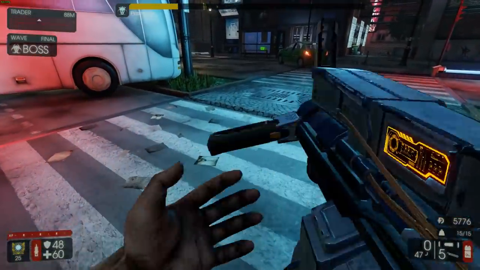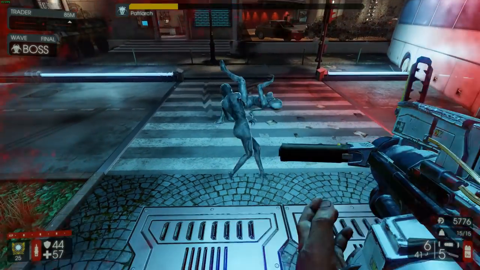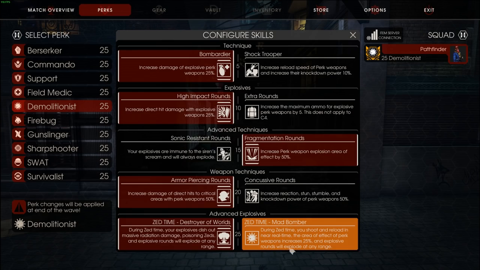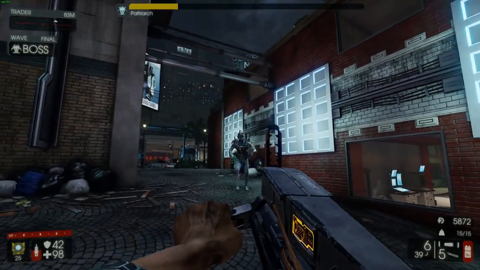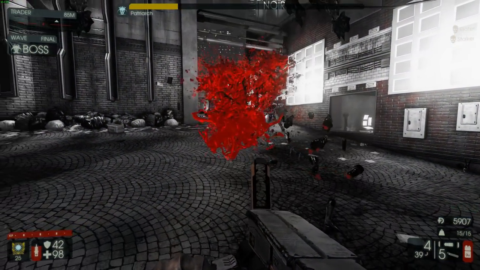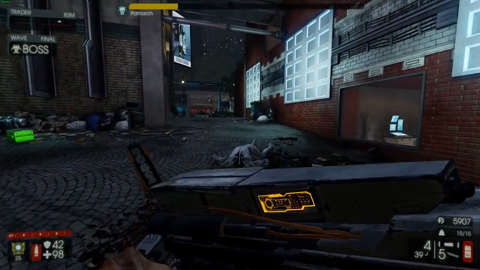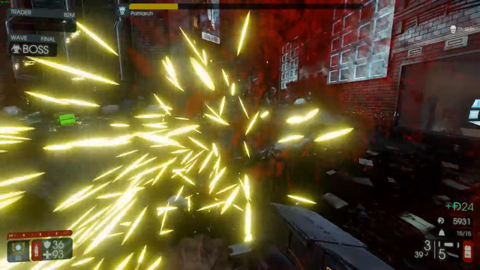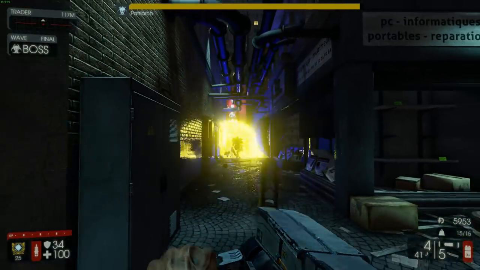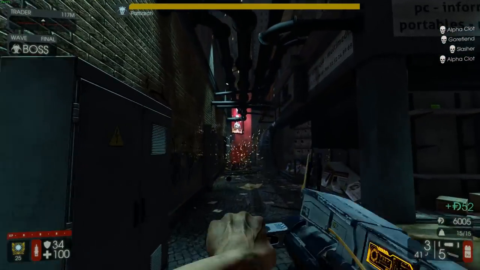Okay, I might actually just let him go, because this is going to be over just too fast. So I do actually have nukes instead of Mad Bomber, and I feel like this weapon is going to do way better with Mad Bomber. So just keep that in mind. Okay, boy. Oh, just whooped his whole entire armor off. Isn't that nice? Stalker, please. The only thing that's scaring me on this weapon is the amount of ammunition it has.